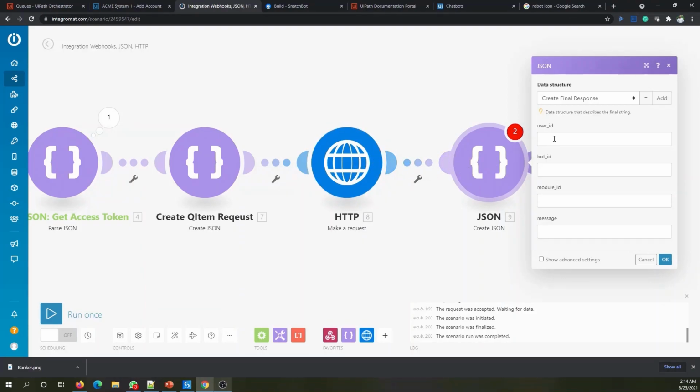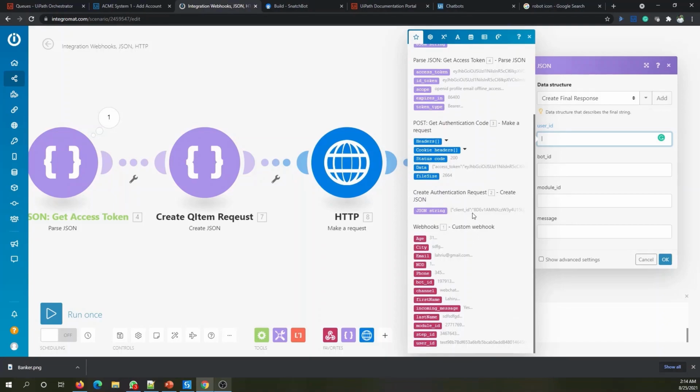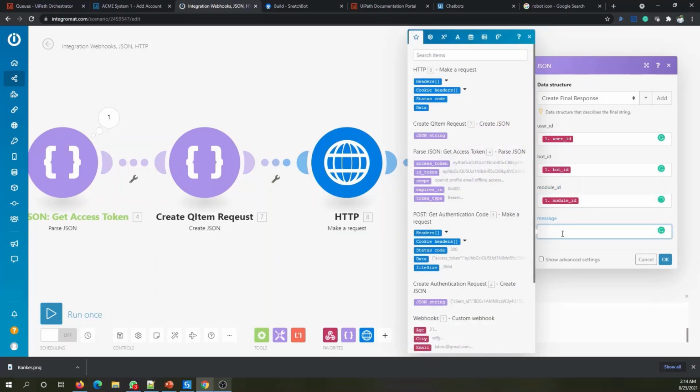In this one, let's provide the user. That is actually coming from the very first one, the custom webhook. All that information is provided to you: the user ID, bot ID, and the module ID, and the message you want to show. When this action is complete, you're submitting some information, and the process will run separately. It will not return anything back to you.